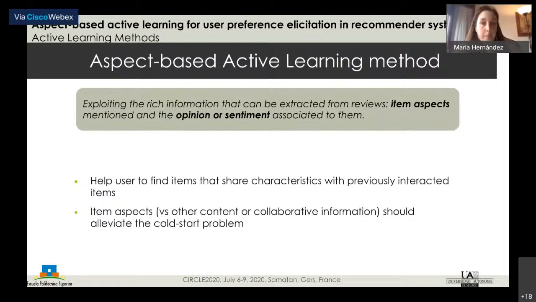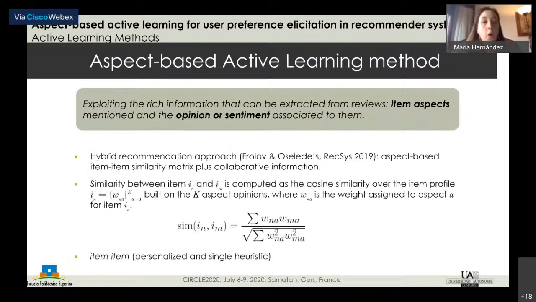In particular, for this active learning method, we are using a hybrid recommendation approach presented at RecSys last year. It's built on an aspect-based item similarity matrix plus the collaborative information. The similarity matrix is computed using the cosine similarity between two items, and the item profile is built on top of the aspects.